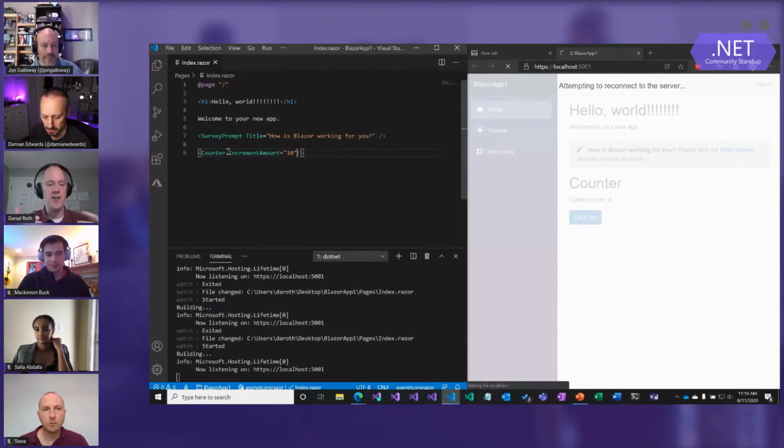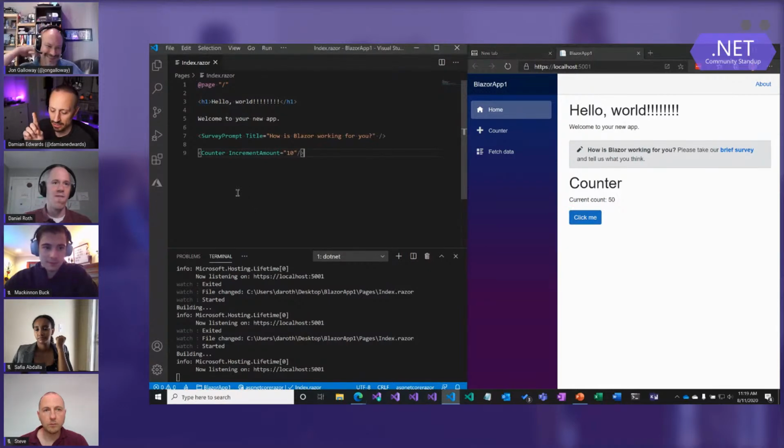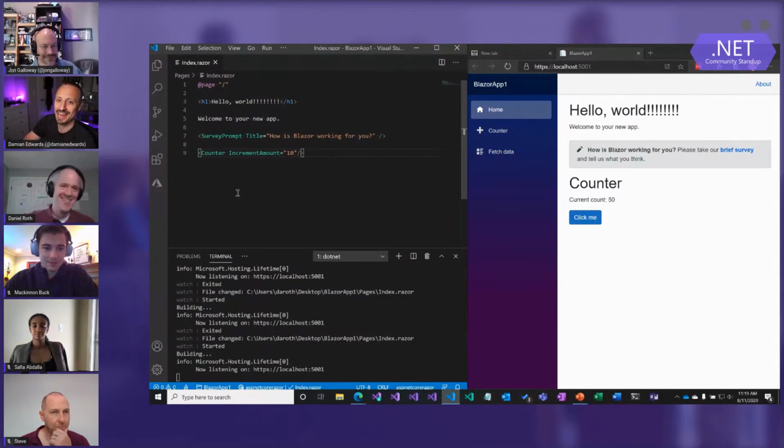Now, this style of auto refresh is a full rebuild and rerun of the app. Let's make sure that actually worked. Yep. Well, okay, just to clarify, it's not a rebuild because we have to be careful with our terms here. This is an incremental build in the world of .NET. A rebuild is horrifically slow because it disregards anything you've done before. This is an incremental build from MSBuild's point of view.